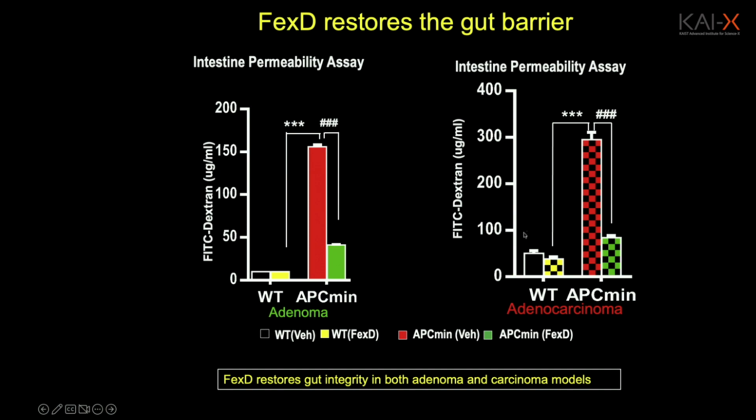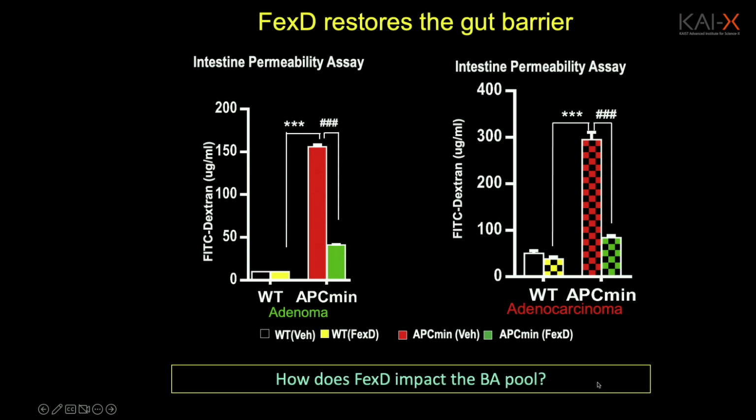If you look at intestinal permeability in adenocarcinoma, same thing, just the numbers are larger. You have dramatic intestinal permeability. You're bringing it down with the drug to about 100. This gets you to 75 or so. So this is actually quite dramatic. In general, this approach says that it might be possible to restore gut integrity in both the adenoma and the carcinoma model. So this begins to let us think about, might this really be a therapeutic?